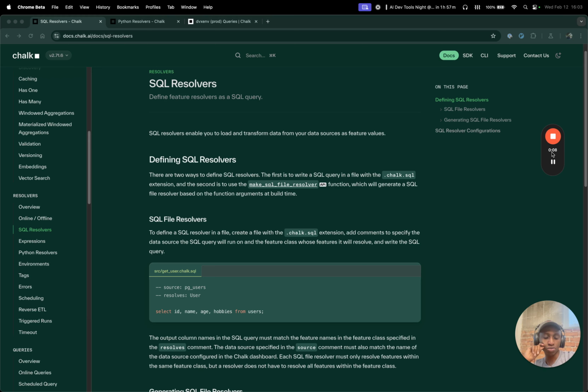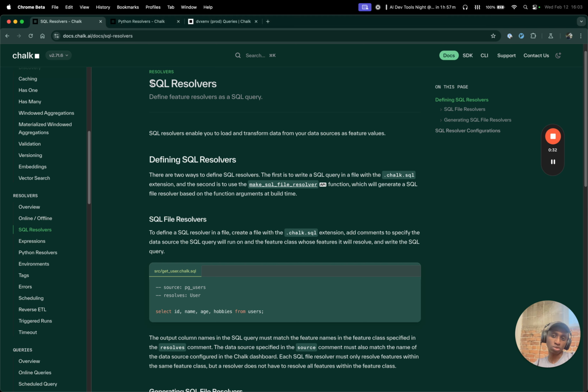We help data teams do machine learning in real time. And so people often ask us, what does real time actually mean? In the case of Chalk, we mean being able to go out to your live data sources and incorporate data that just happened into your next prediction or recommendation or some kind of inference, right? And so the mechanism we have for fetching new data or current data is a resolver.